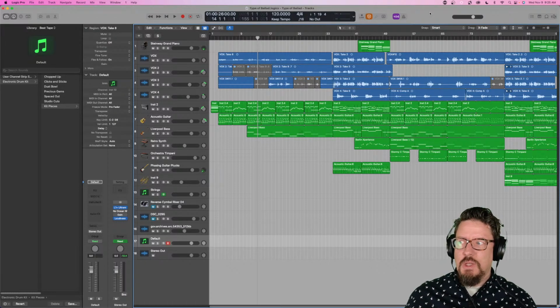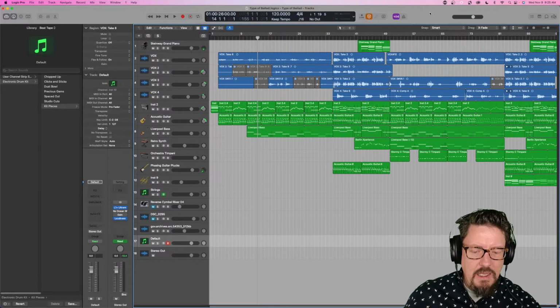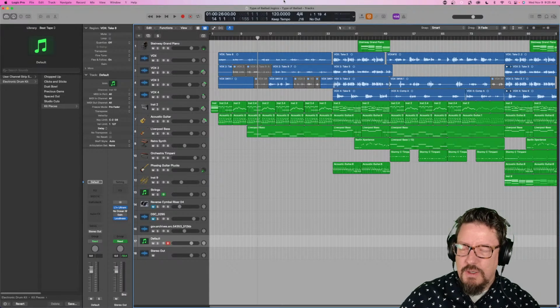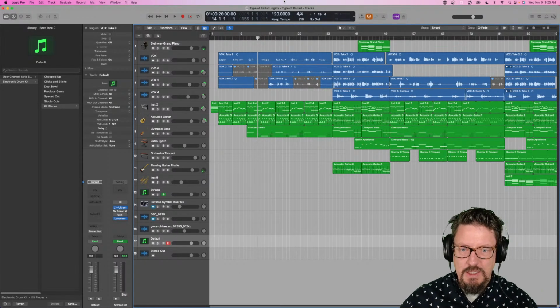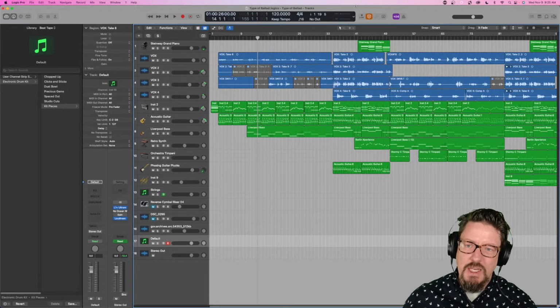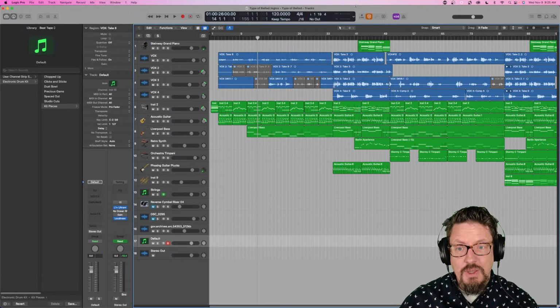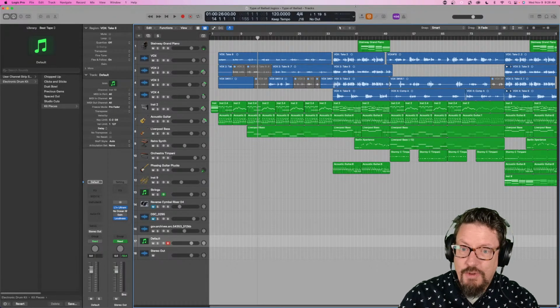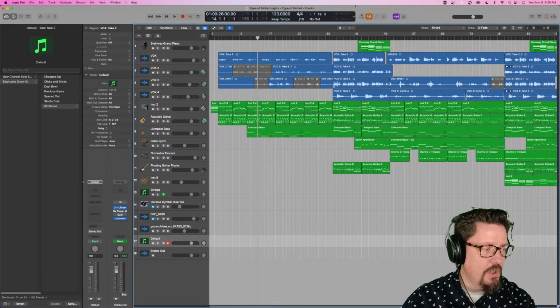There was one project a few years ago that had been done half in one workstation and half in Logic. It's like Nuendo and Logic, and it was an hour and a half or 2 hour project, all in one project. They had started working in 2 different workstations at different sample rates and different bit depths. Logic wasn't doing 32-bit, and all of this stuff. So in order to get one project out of these 2 things, instead of just bringing everything into the other workstation, which would have taken days because there were so many files, it was a film, we just synced them up with MIDI timecode, and it worked really well.